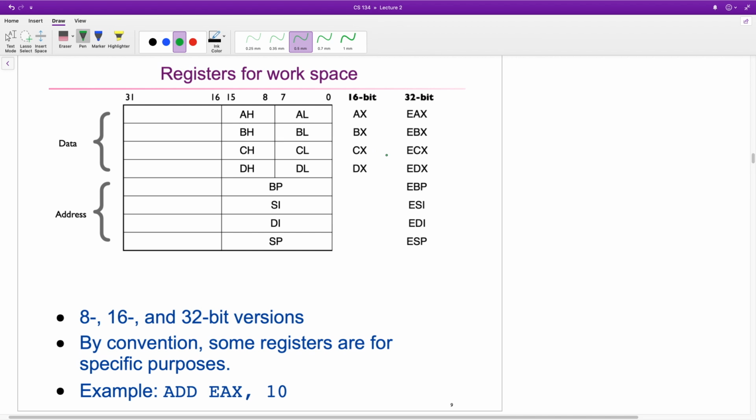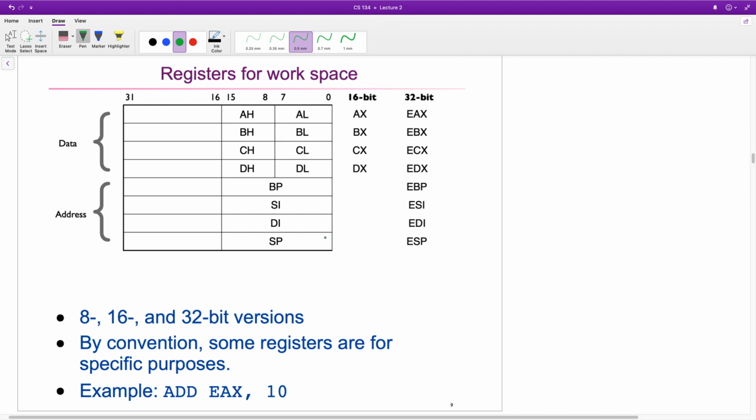You sometimes might want to get the top 8 bits or the bottom 8 bits, and so you can use AH and AL, BH and BL, CH and CL, DH and DL. It's the same register, just pulling out a different part of it. This got extended so that now we have EAX, EBX, ECX, and EDX, which are the 32-bit equivalents. Can you still use AX? Yes, it'll refer to the bottom 16 bits of the EAX register. And similarly AH and AL will work.